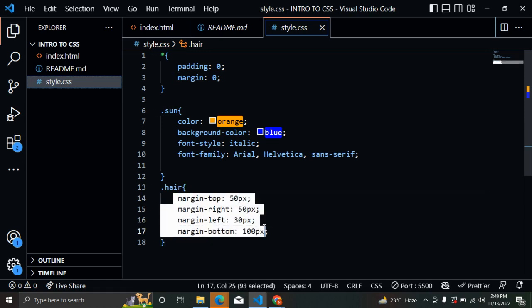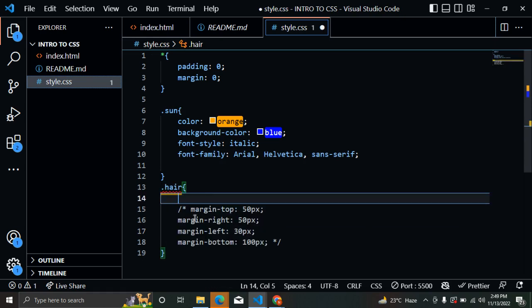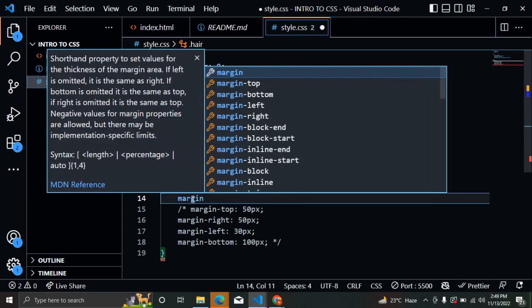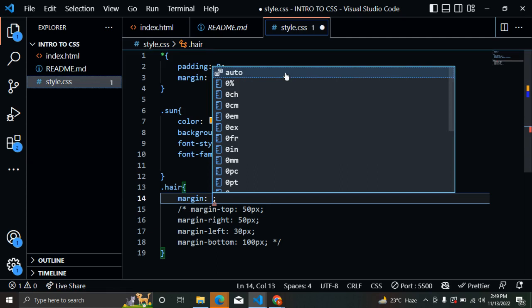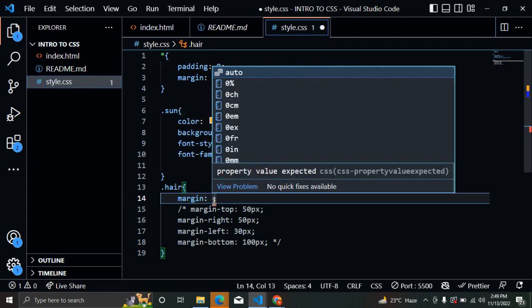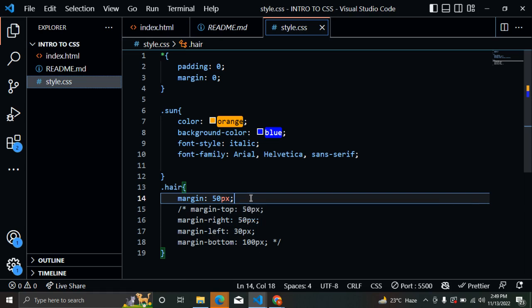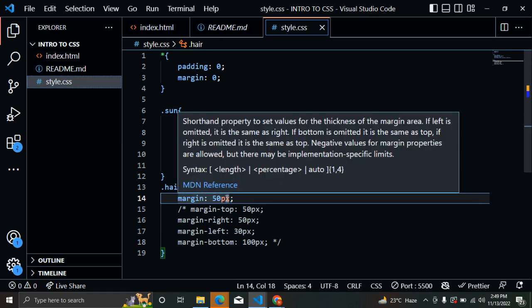I could just write margin. I don't have to specify the particular margin. You get? I could just write margin, instead of writing margin top, right and so on separately, and I'll just use 50 px. This margin 50 px now means this particular margin is for the top, the right, the left, and the bottom. You don't have to start writing them differently. But it's mostly when the values are different that you might want to separate them like this. But there's still a short way of writing even if the values are different. So I've made margin 50 px.